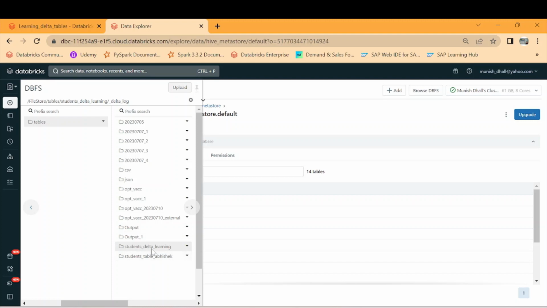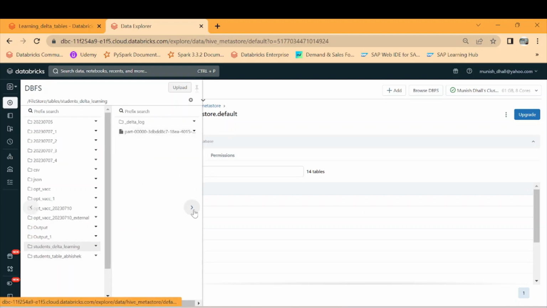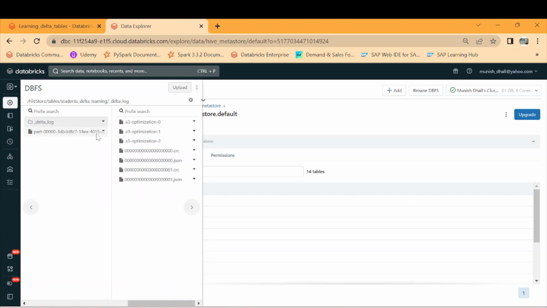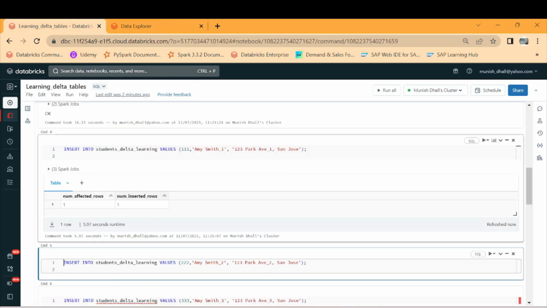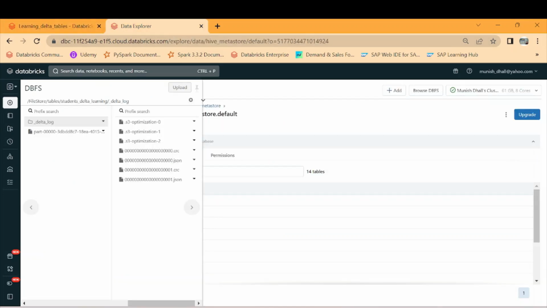I'm going to the Delta learning table. Now if you see here, a new record, which is a Parquet file, has been created. This Parquet file contains this particular record that we have inserted. Now if you see here, one.json, a new file has been created which refers to the new record.